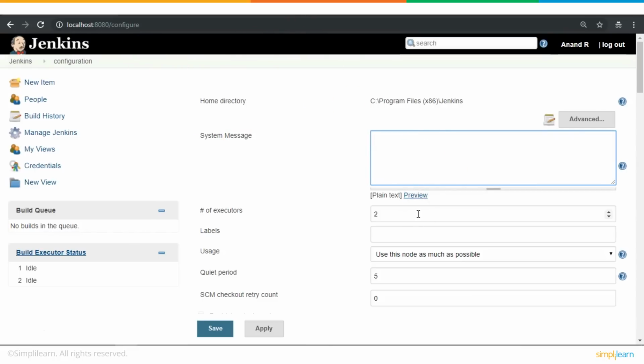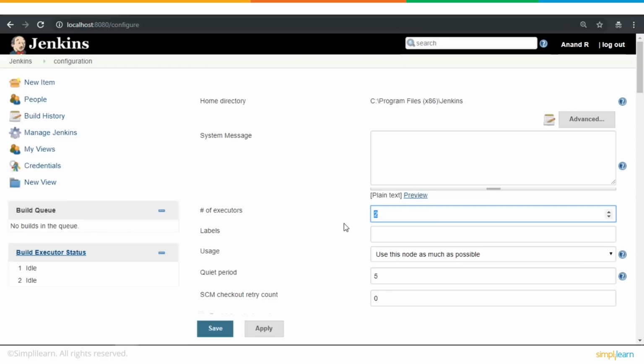Number of executors, a very, very important configuration. This lets Jenkins know at any point in time how many jobs can be run. You can visualize it like a thread that can be run on this particular instance. As a thumb rule, if you're on a single core system, number of executors 2 should be good enough. In case multiple jobs get triggered at the same time and the number of executors is less than the number of jobs that have woken up, no need to panic, because they will all get queued up and eventually Jenkins will get to running those jobs.